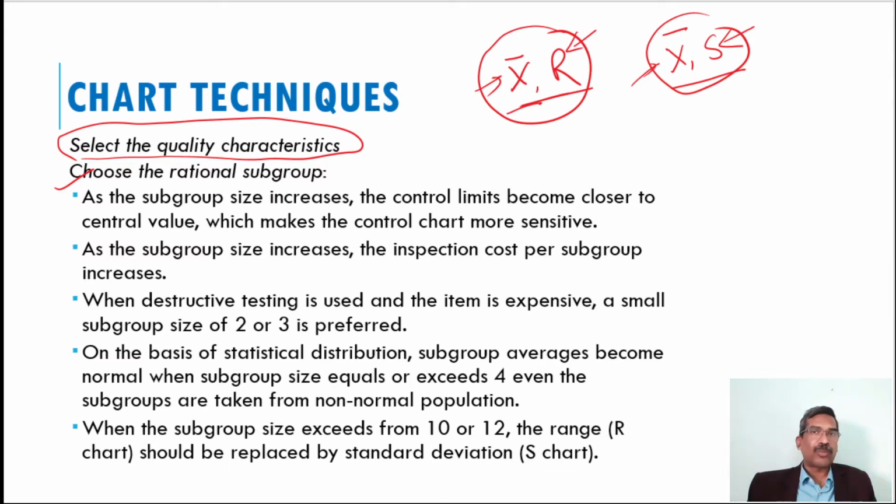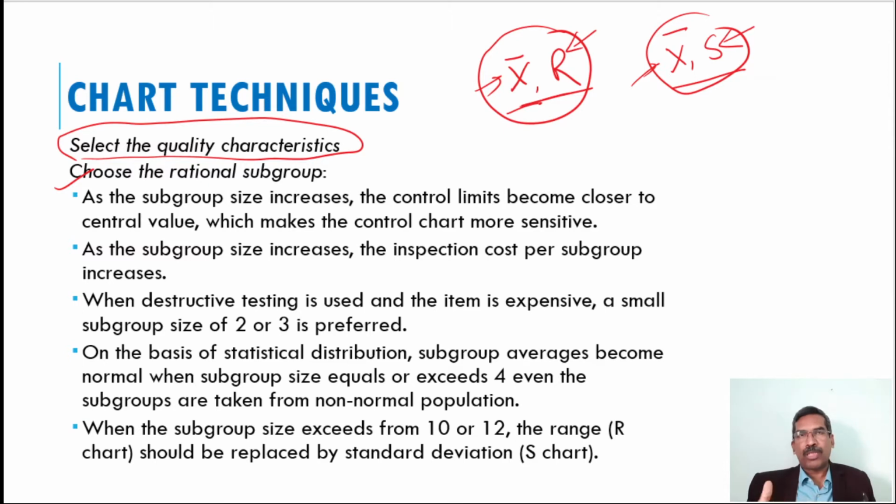But it does not mean that we should not use the standard deviation method for smaller subgroup sizes. We can use it, but due to complexity, I have already told you that this chart technique was developed at a time when there was no computer, no calculator, no information technology, and all the calculations were done manually. So in that case the main effort was how to simplify the calculation.